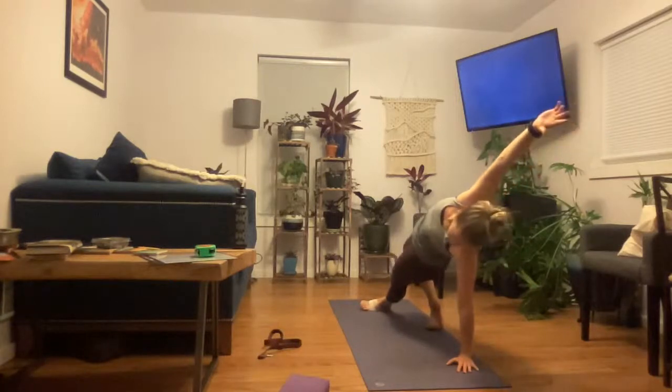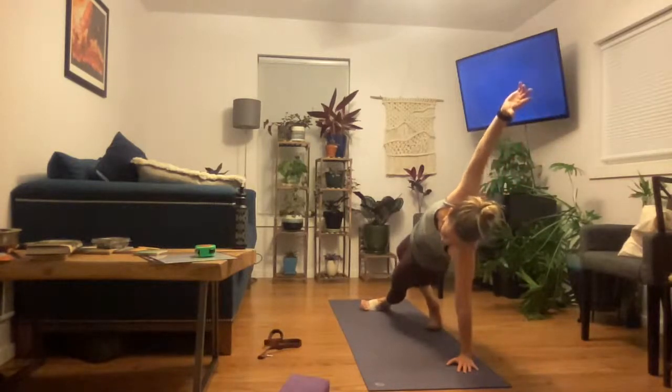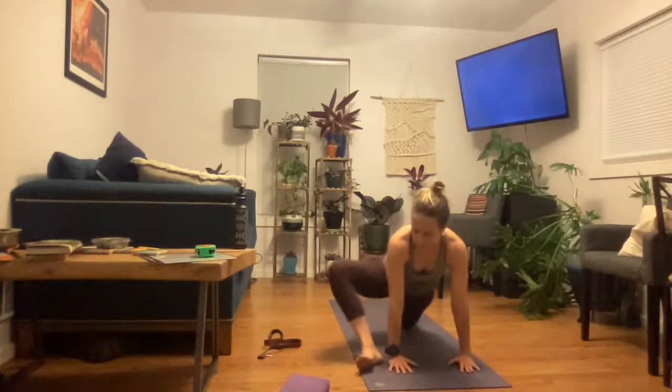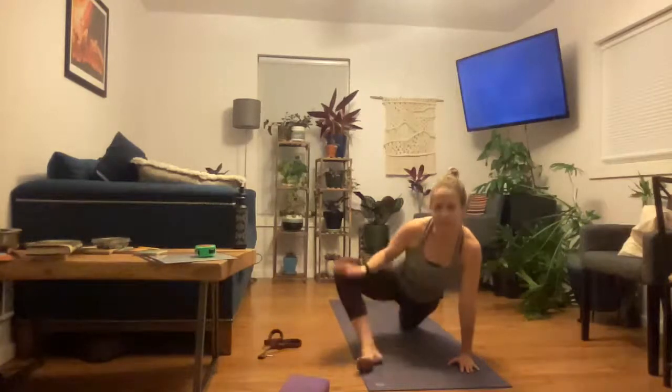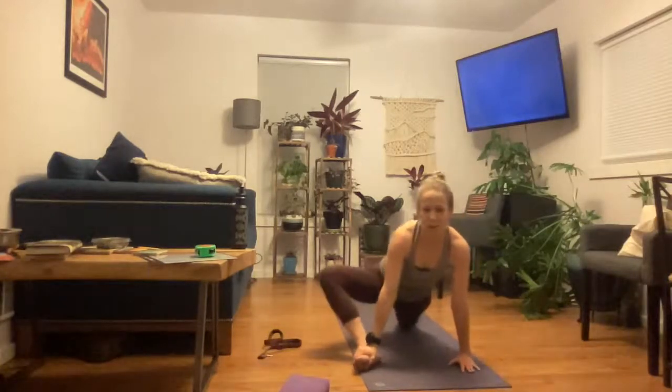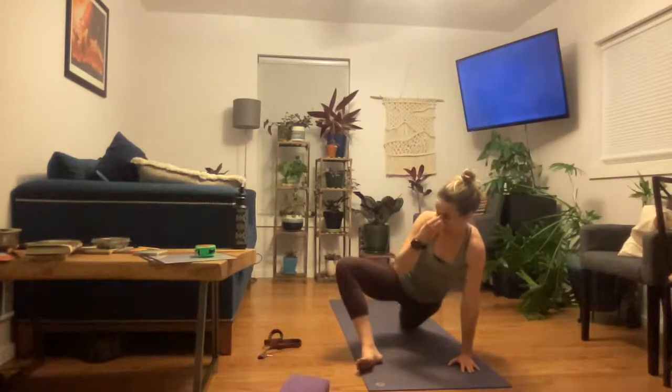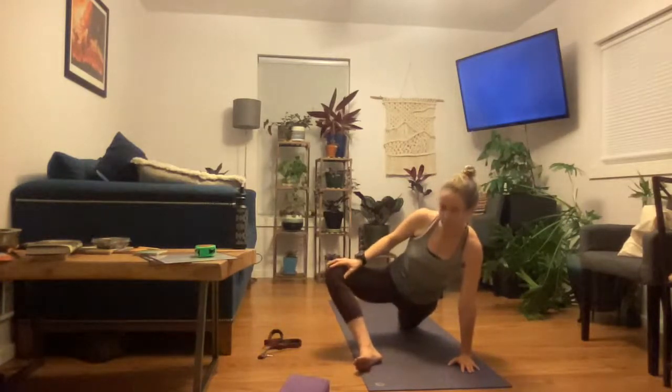This time on your exhale, look down. Take the right foot, step it to the top of the mat. Hands come to the inside of that right foot as we find our lizard pose. So I want your toes and knee to be in the same plane as you invite that knee to open to the right side. Press into that knee, into the inner thigh here.